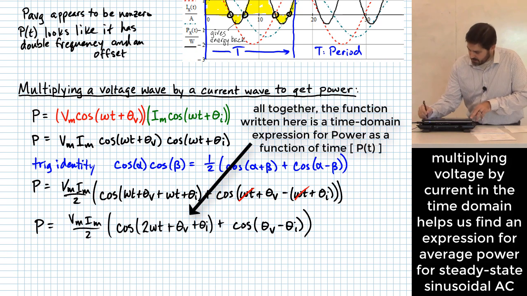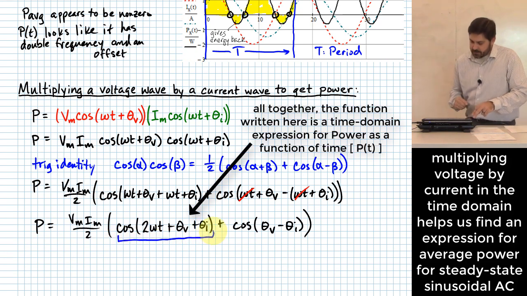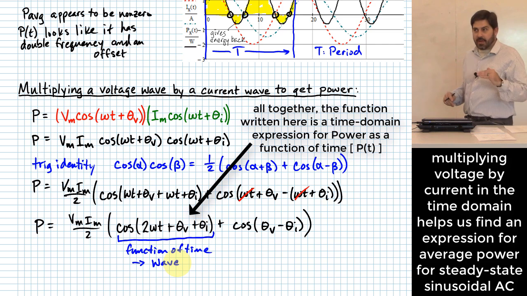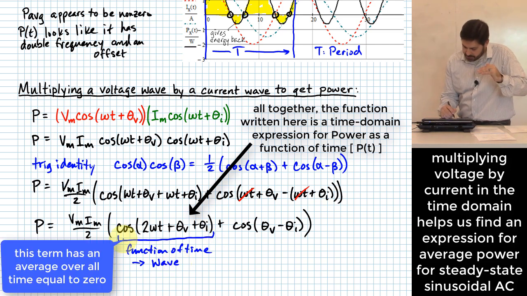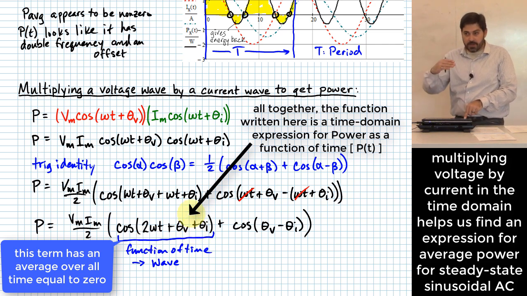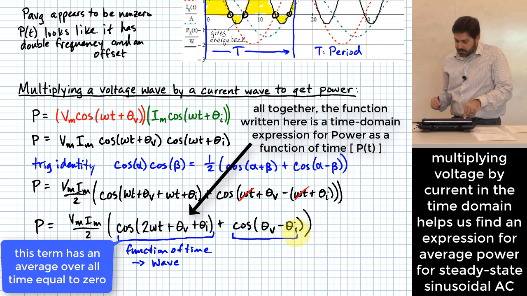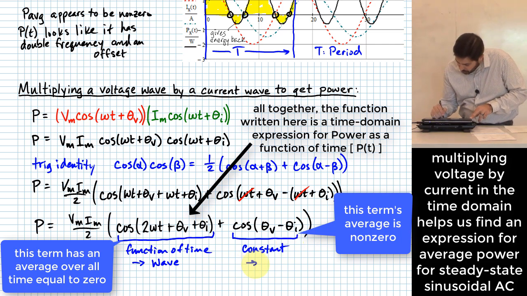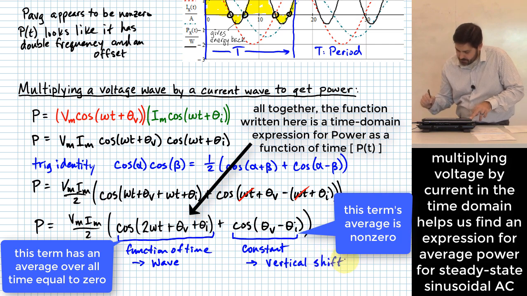Now I want you to see something here. What I have with this first cosine is a function of time, and it's a wave. How is that wave centered on the vertical axis? Just the first cosine: there's nothing that can allow that wave to shift off of where it's centered around 0. Does that make sense? There's nothing about that curve that allows the center of that cosine wave to move up or down relative to 0. That comes from the second part. This second part is a constant, and it accounts for the vertical shift off of 0.